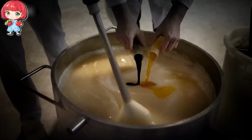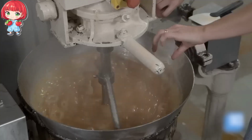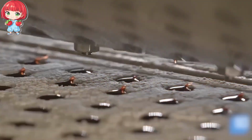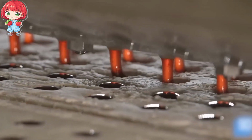Once all ingredients are in, the mixture undergoes a final heating and mixing process. This ensures that everything is perfectly blended and that the texture is just right. The result will be a smooth, colorful slurry that's ready to be transformed into bears.